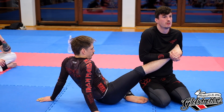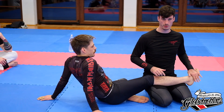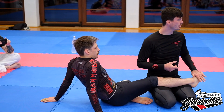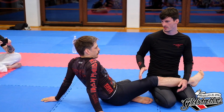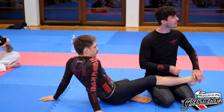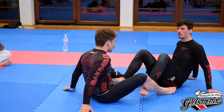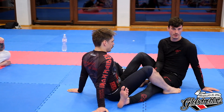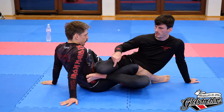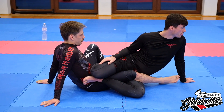Especially when starting out, these positions are not super complicated but you need to get a feel for it. If you make mistakes here, it's never going to work when someone resists — that's why we do things in small steps. If that's okay, we're going to start in ashi. Get your feet in between your partner's feet, stretch one foot, scoot towards his hip, put the hook in, foot on the hip, and bring the inside of the knee onto your ankle — that's the position.